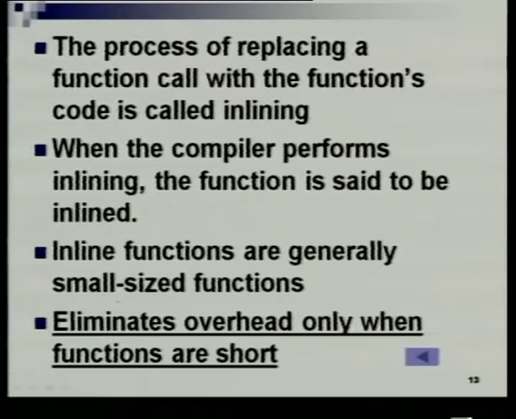Even in the example we saw, it was only a single line, return x multiplied by y. So, such types of functions only are meant to be inline functions. This eliminates the overhead only when the functions are short. Overhead in the sense is the time that it takes for the compiler to transfer the control from the object which called the function to the function which is being called, that extra time that it takes. So, if that extra time is to be reduced, then definitely the inline functions have to be small sized functions.